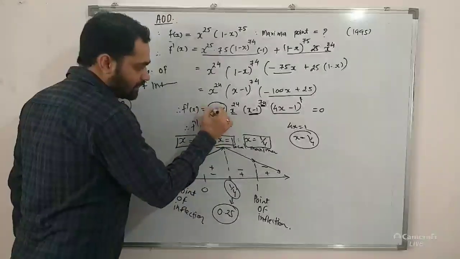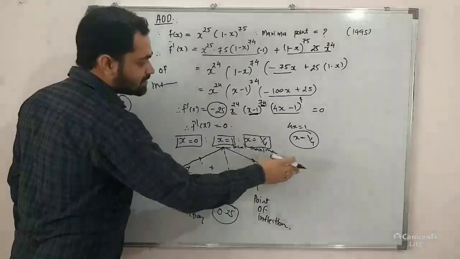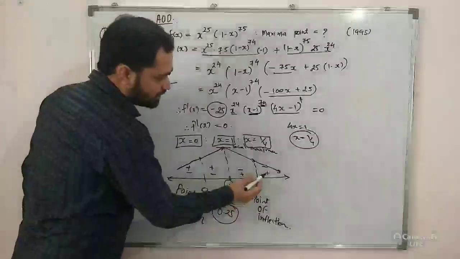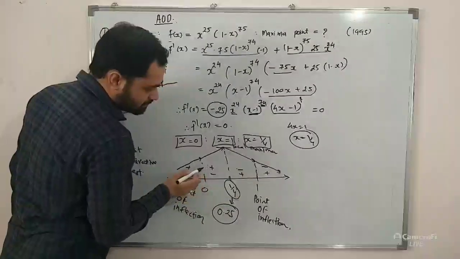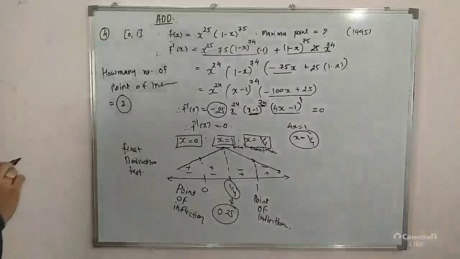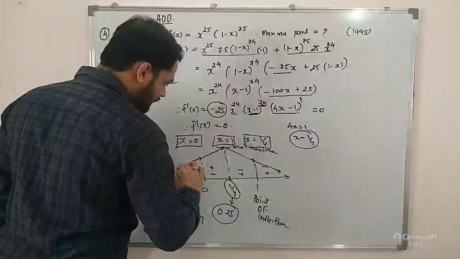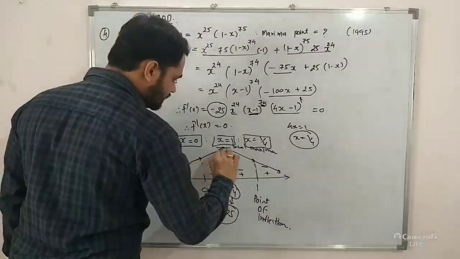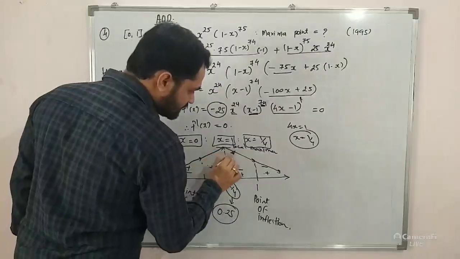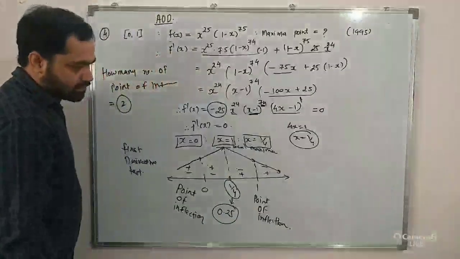But here we have a negative sign in f dash of x. Negative sign means it changes all the signs, right? So plus becomes minus, plus becomes minus, minus becomes plus, and minus becomes plus, right? Okay. So in this way, we can find that the function is gradually increasing in this interval. In this interval, it is also increasing. In this interval, it is decreasing. Minus sign means decreasing. In this interval, it is also decreasing.